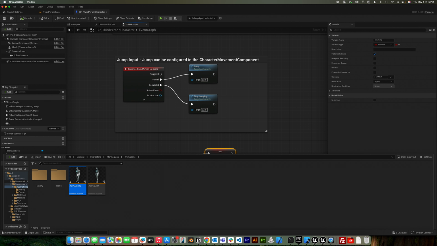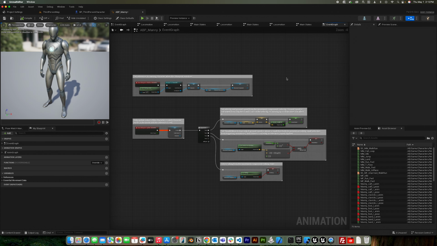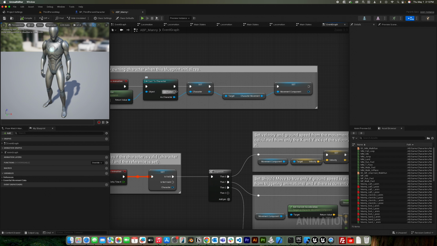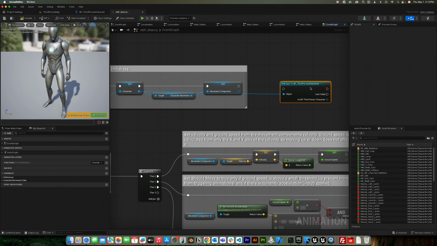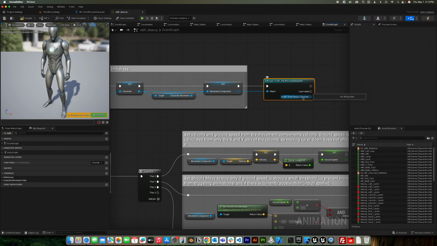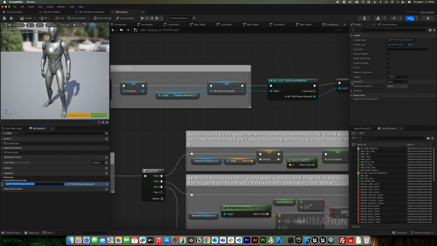Now let's go to the animation blueprint. For Manny here, if I go to the event graph, I want to cast this to the third person character. So cast to BP third person character. Let's put that at the end there, like so, and let's promote this to a variable so we can access it below.